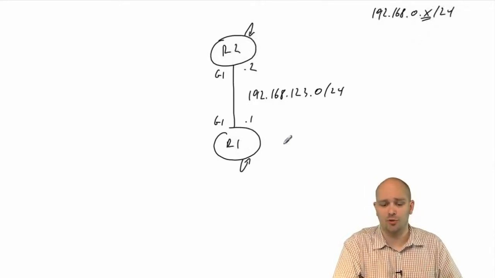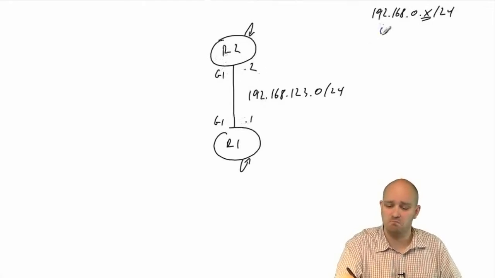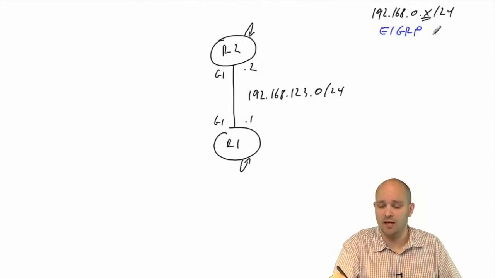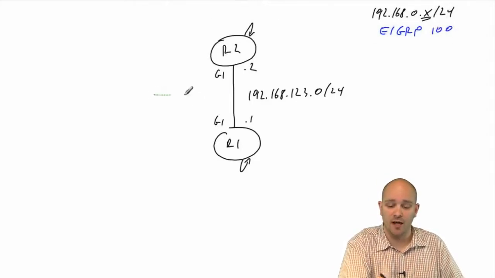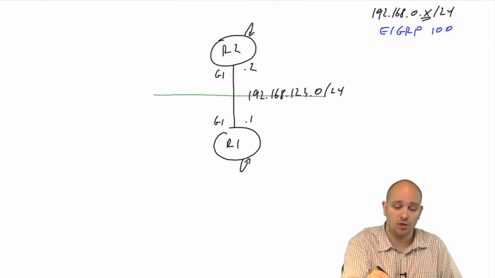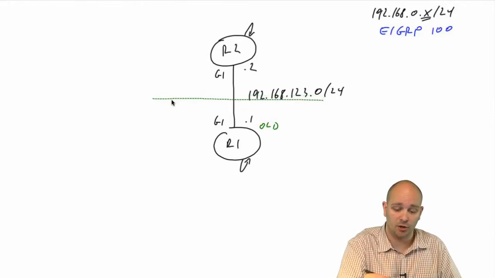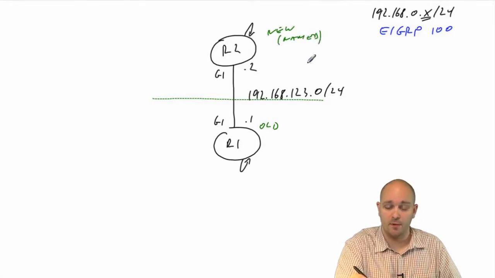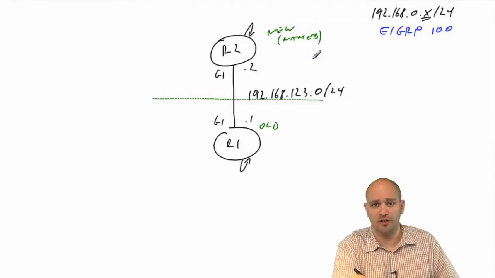Next, I'm simply going to enable EIGRP in, let's say, AS 100. So we are going to be configuring EIGRP AS 100. To make things a little more fun, I'm going to configure R1 using the old numbered method, and I'm going to configure my R2 using the new, or named, method of configuring EIGRP. So let's head to our terminal and configure this to begin with.